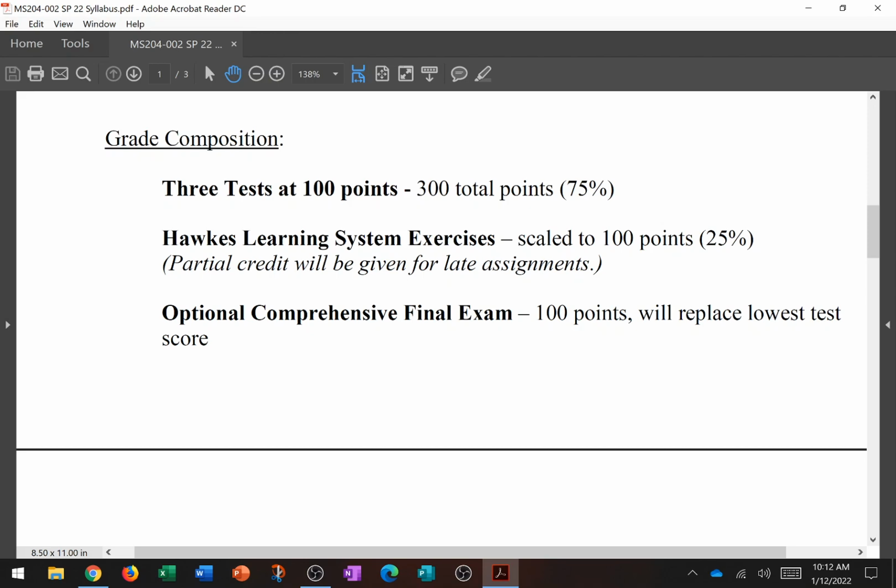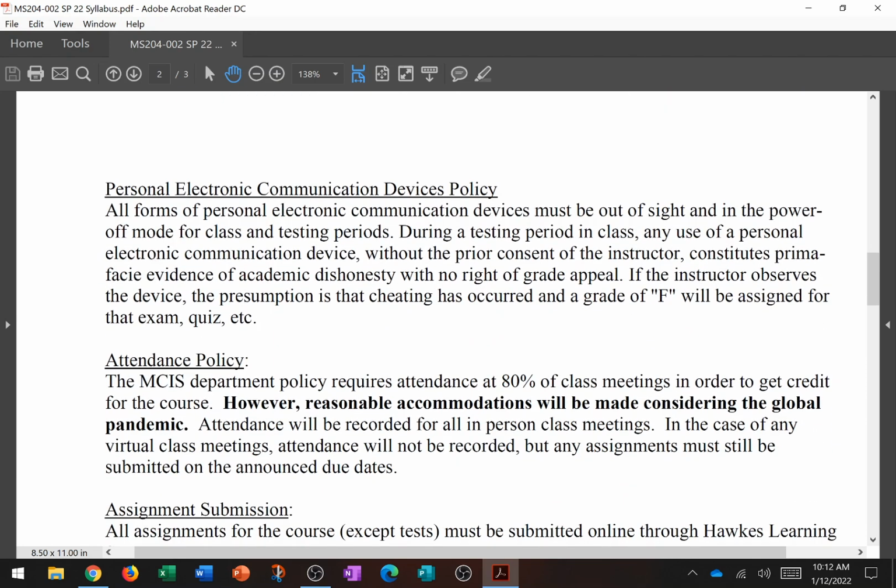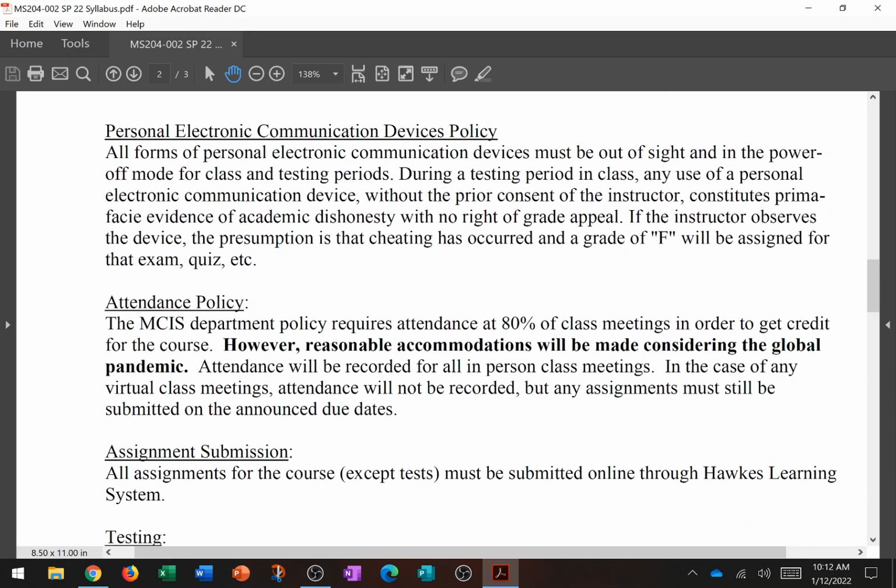Okay, so now we're going to briefly skim all the stuff I have to have in here. And we have a brand new COVID policy I have to put in here. This is not on Canvas yet, but I'll have it there by Friday, and then we'll look at that briefly.